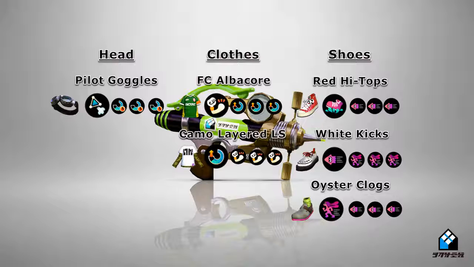And finally, for our shoes, we can use the red high tops, the white kicks, or the oyster clogs. The red high tops and the oyster clogs both feature the Crack-On brand, which highly favors swim speed up. However, for its main ability, the red high tops uses ink resistance up, whereas the oyster clogs uses run speed up. And the white kicks uses swim speed up for its main ability, and it features the Rockenberg brand, which highly favors run speed up.